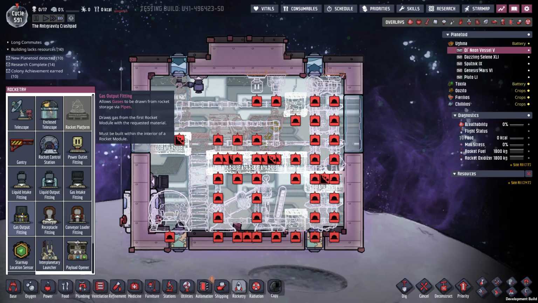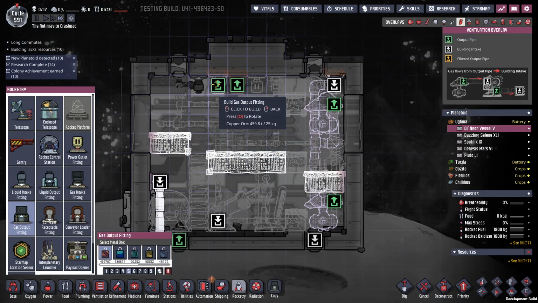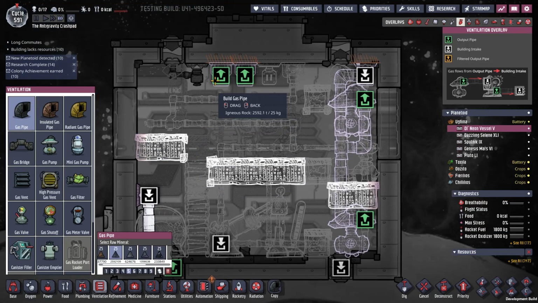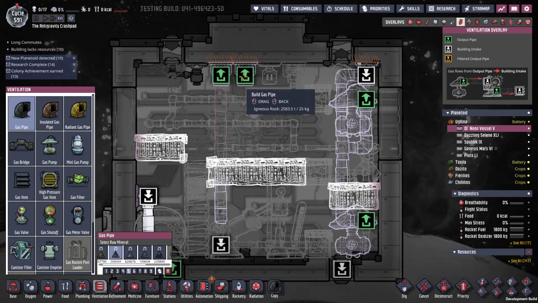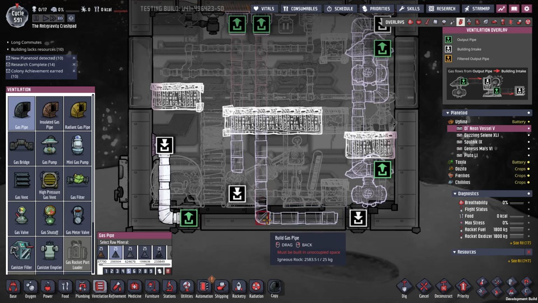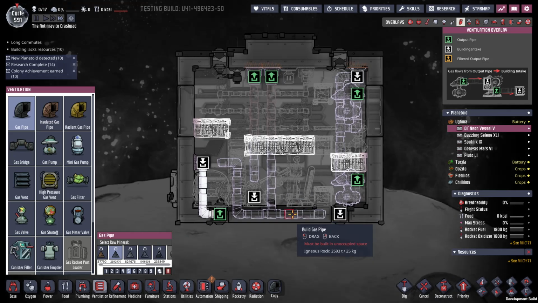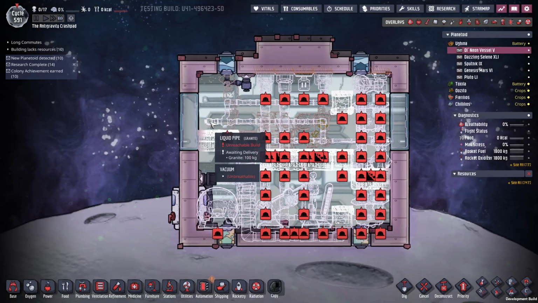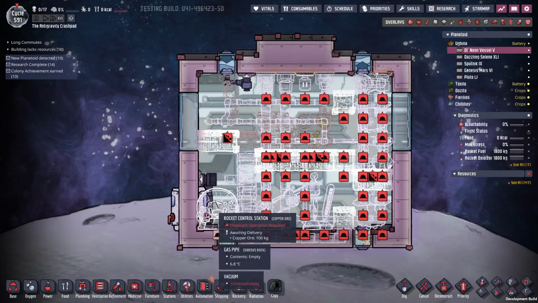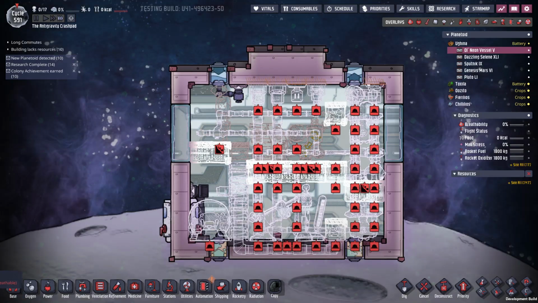So if I have gas output, these will filter for me. So this one will be hydrogen, and this one will be oxygen. And then we'll also put in a vent to vent out the pressurize this. We'll then have a toilet up here, and a rocket control station so they can pilot the darn thing. Let's build it and see what it looks like.